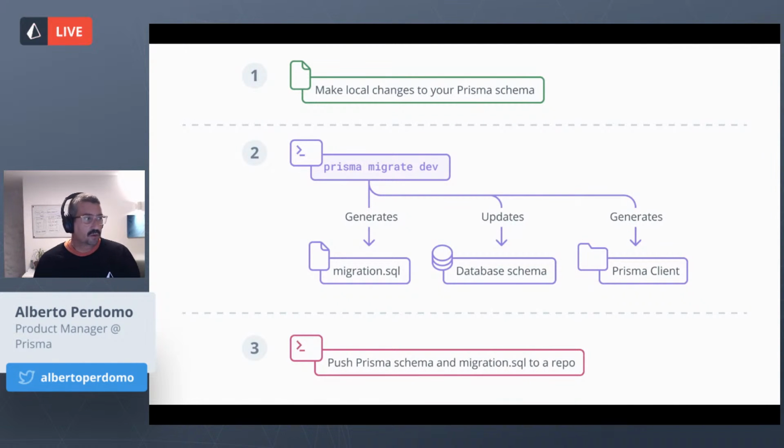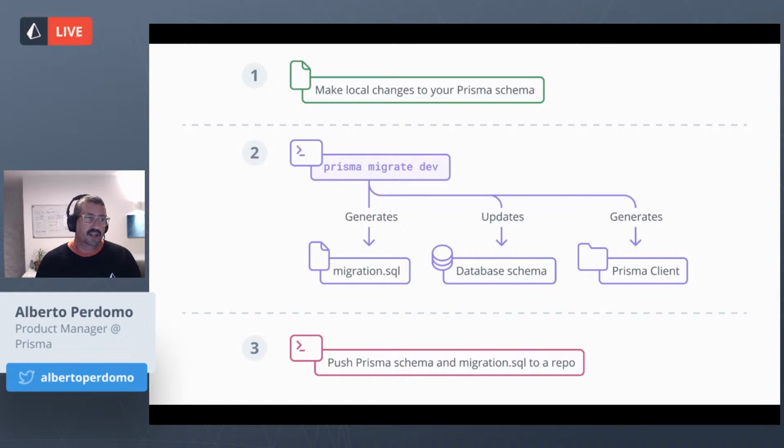The workflow is fairly similar to what we had before. Now in development, we've unified this into one single flow and command. So it all starts again with making changes to your Prisma schema. And the next step is for you to call a command, prisma migrate dev.